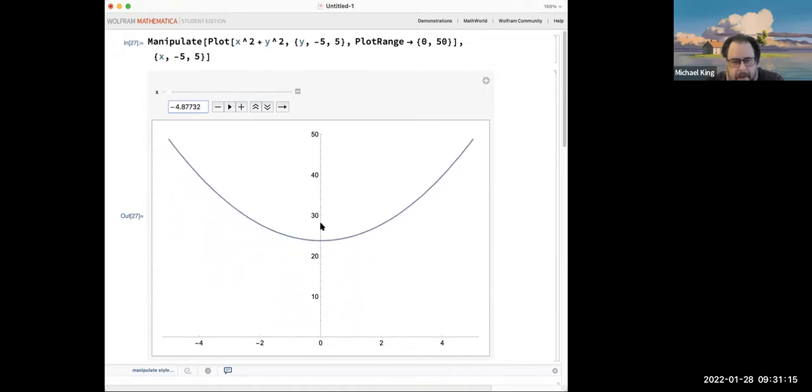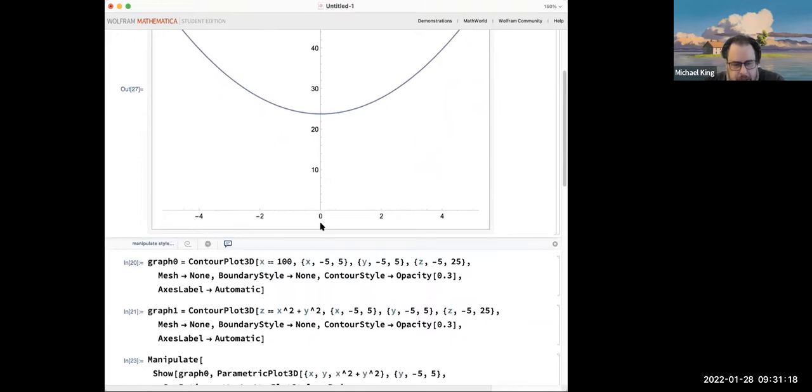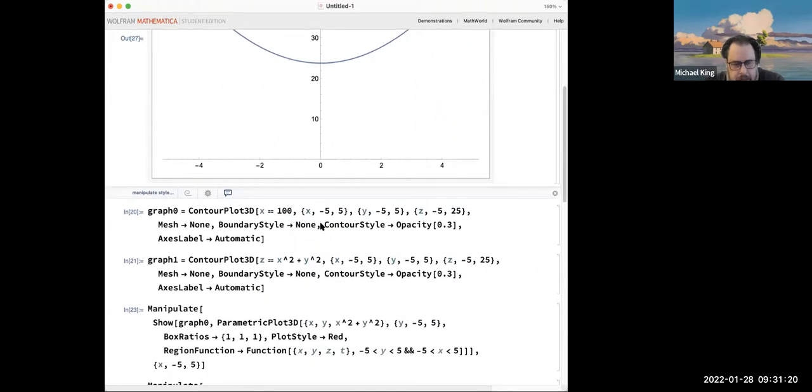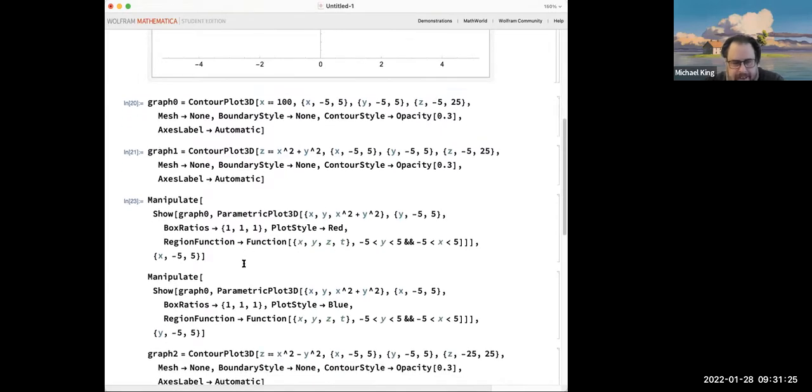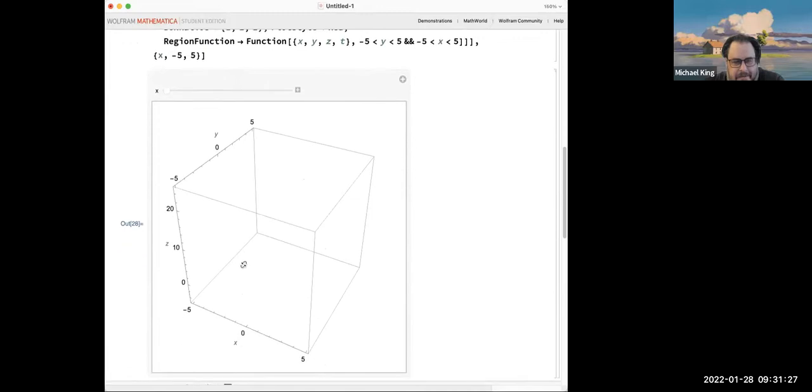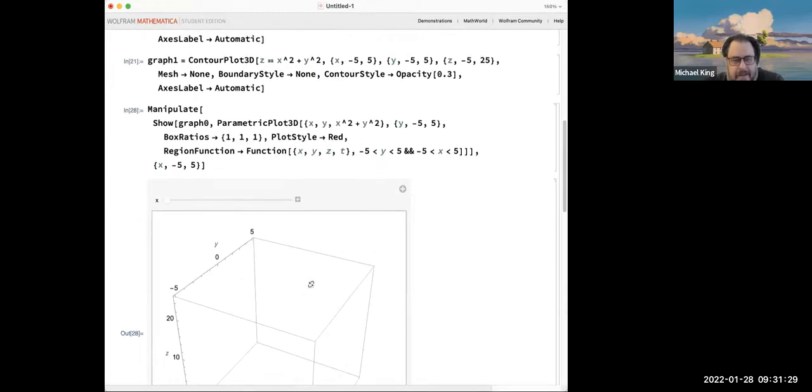I have something fancier, which I can show you. Don't worry too much about all this code yet. So these are 3D. It's cool. You can do 3D plots, but I'm actually plotting, it's kind of hard to say, but I'm plotting the points x comma y comma x squared plus y squared, but now I'm fixing an x down here. Again, it's sort of an x equals constant slice and letting y change.